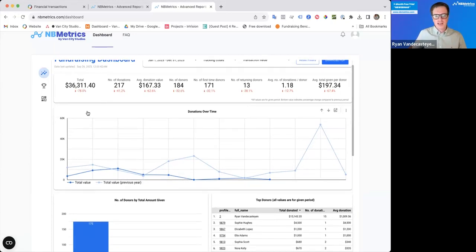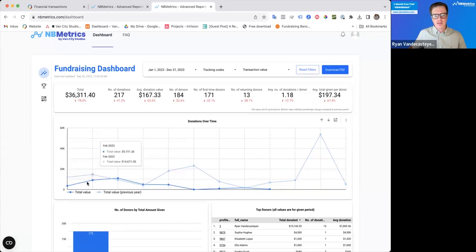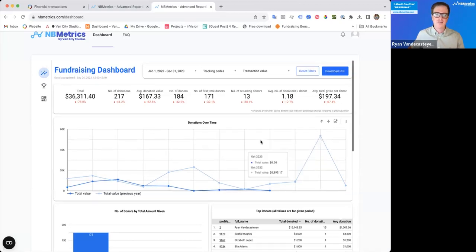I'm going to jump below to this next one here. We've got a graph of donations over time for this year and the previous year. This year is the darker blue line, and last year, month by month, is the lighter blue line. We can see last year we had a big fundraising spike near the end of the year, which is common for a lot of nonprofit organizations, a lot of political campaigns, etc. So the fact that we're down 78% so far compared to all of last year is maybe not surprising, because maybe we're expecting another spike at the end of this year.